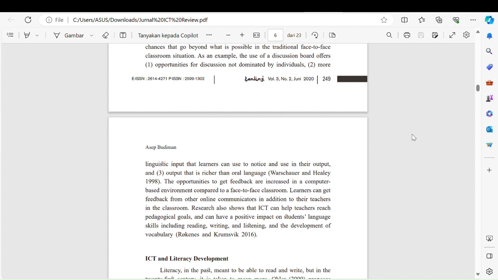Another worth mentioning is that tools like a discussion board can offer opportunities for discussions not dominated by individuals, more linguistic input that learners can use to notice and use in their output, and output that is richer than oral language. These opportunities to get feedback are also increased in a computer-based environment compared to a face-to-face classroom.